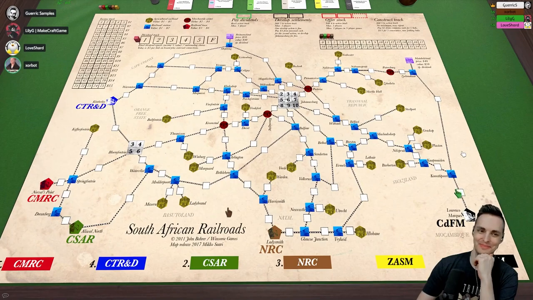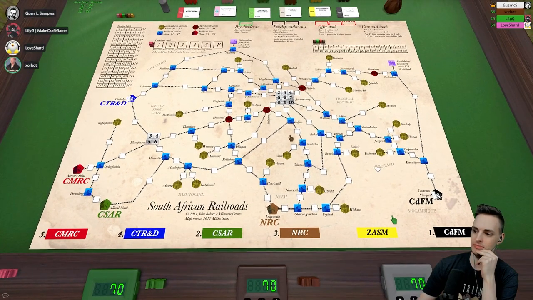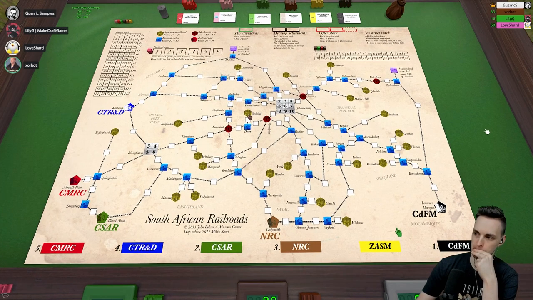This is a redraw by Miko Sari. I've never been on this stream when we did a Winsome that has a redraw, but there are tons of really good Winsome redraws that are approved by the designer and up on BGG. If you like the redraw or you want to get into that, usually John will approve them and they're sweet. So regardless, this is South African Railroads.